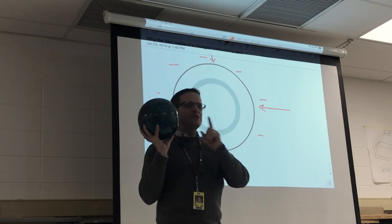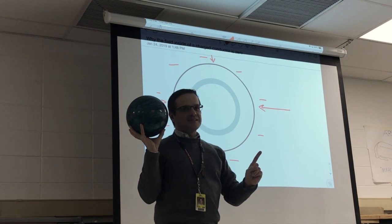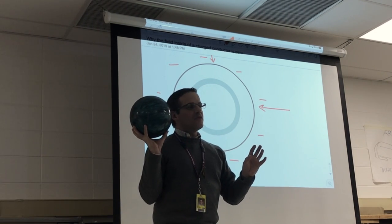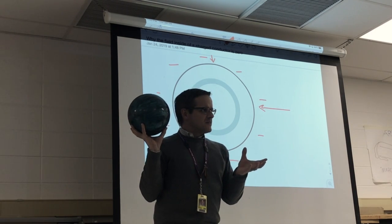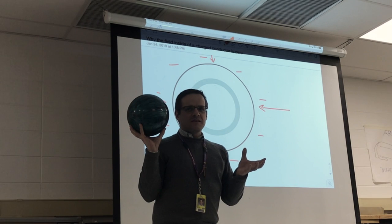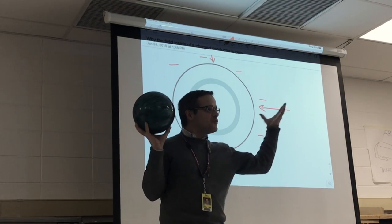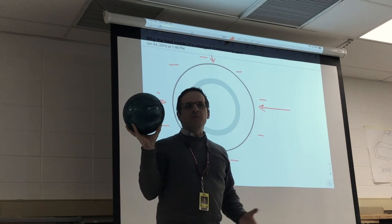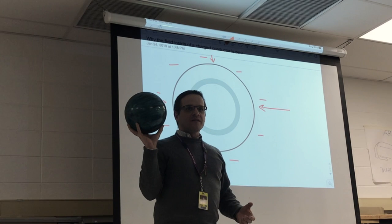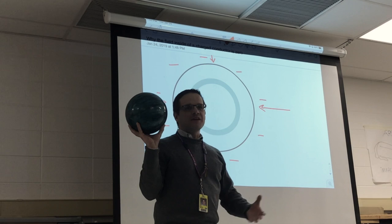But there are a few people in this room who questioned that and said, wait a second. Why is it that the charges move to the outside to begin with? To repel each other. Because they repel each other. Doesn't that make sense? They're all negative. They hate each other. They're going to move away. You take 100 negative people, put them in this room, and say, get as far away from each other as you possibly can. Where are you going to go?